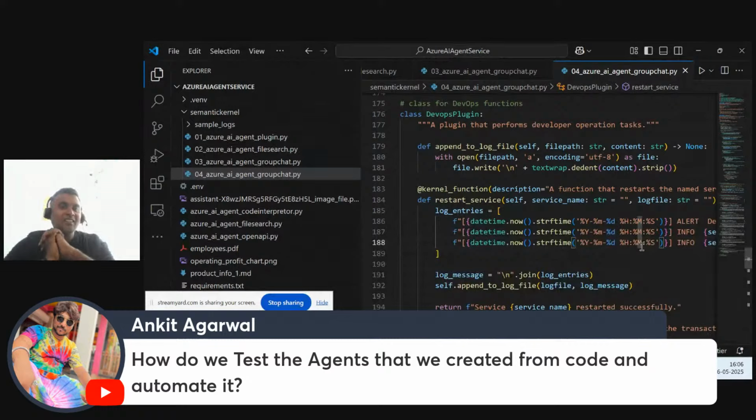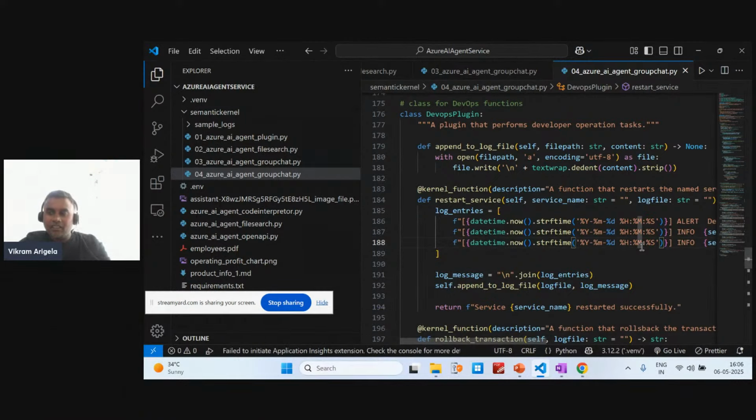Yeah, the testing part, I'm not really sure. That's a good question. That's the part I never really explored. Sorry, I don't really have an answer for that. How we used to do it is we test from the playground first. Once everything is working, then we come to the code, integrate it, then we use the usual testing approach. I don't know of any frameworks which can test the agentic pattern now. I'm not sure.